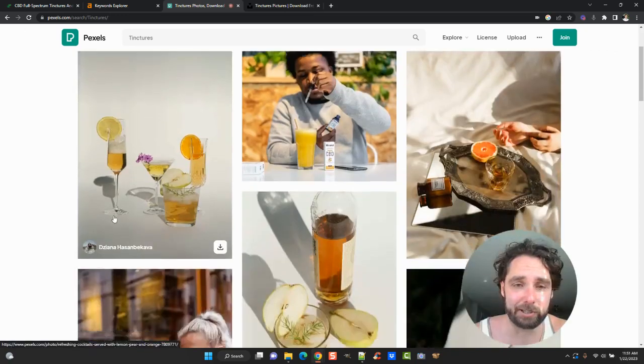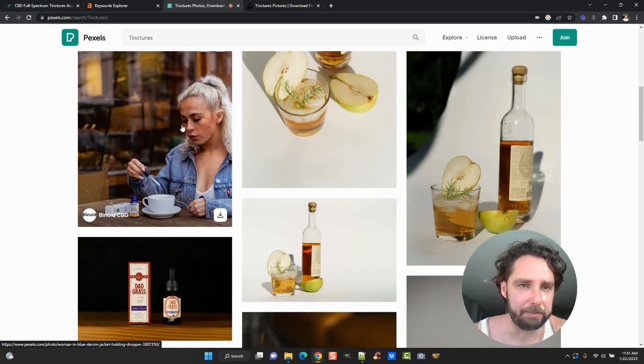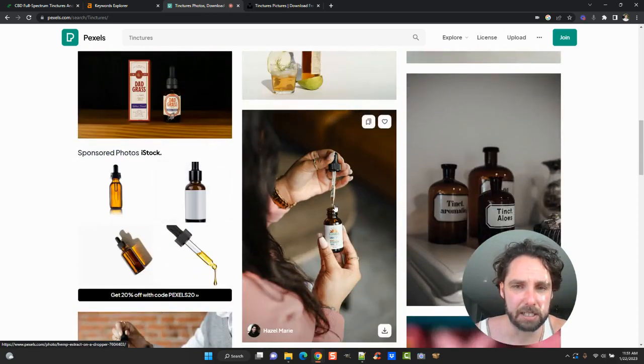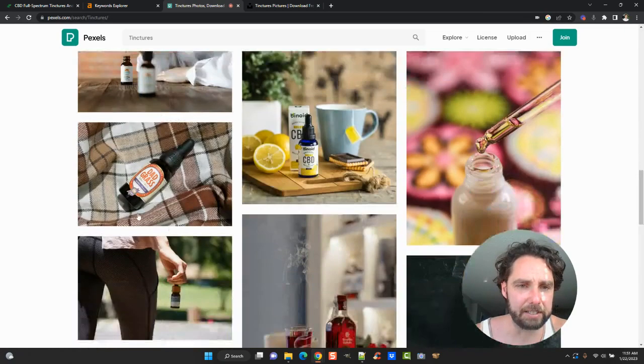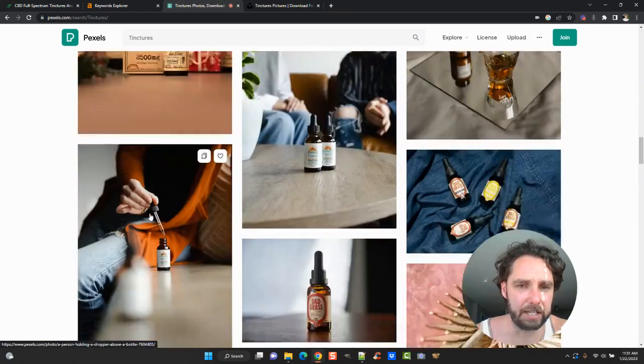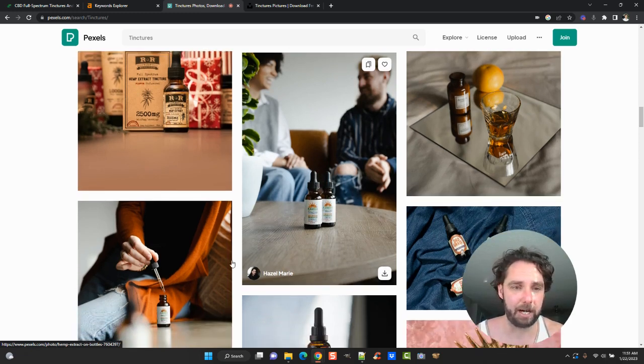What you can do is just search on here really quick. I don't know if the tincture is going to be put in coffee, but you could potentially use this one here, and just copy these images to your computer and have a nice little folder of all these stock images that could potentially be used, right? This is just a stock image. It's a good looking stock image. And what you can have is your graphic designer or a freelancer literally just Photoshop in your product here. That's not a very difficult Photoshop job, right? Same with this one.